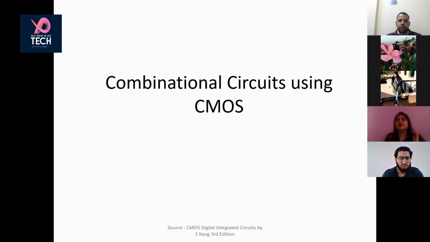I'm just giving you the overview of combinational circuits. The reason for that is because in the next unit we are going to start with sequential circuits. So before you start with sequential circuits, you must have some idea about how your gates are made of transistors and all. And there are several advantages of CMOS that will come into the picture.